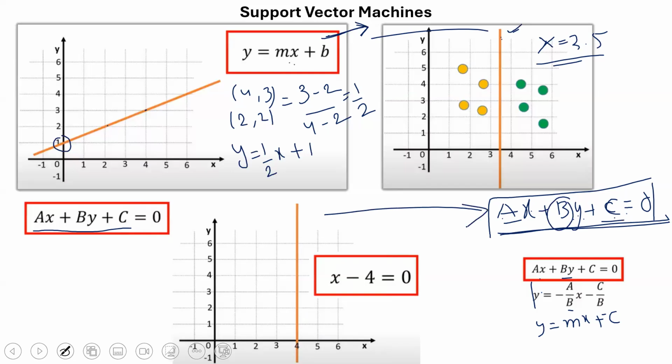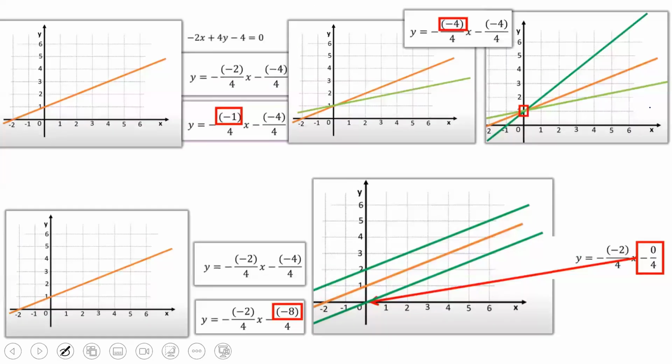Okay. So that is the first thing that you have to understand. Now we are moving from the y is equal to mx plus c notation to another notation of the straight line, which is the ax plus by plus c is equal to 0 notation. That is the takeaway from this particular slide. Now let's understand how the straight lines will vary by changing the values of a, b, and c.